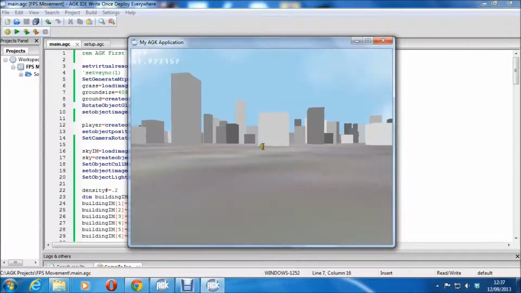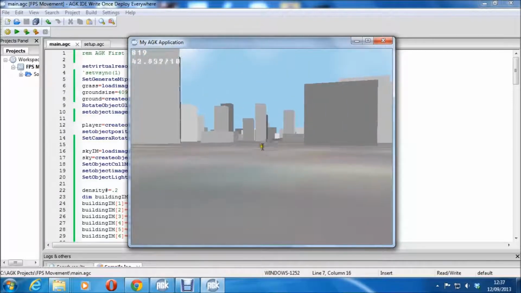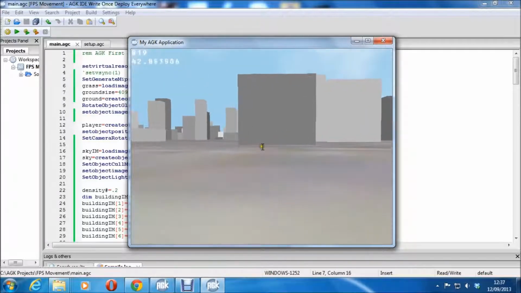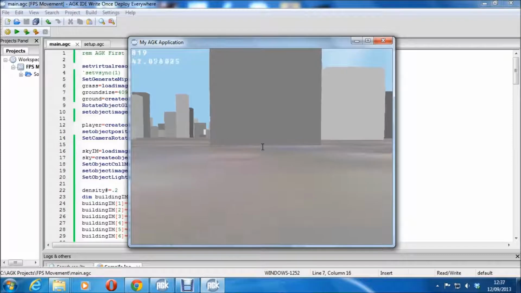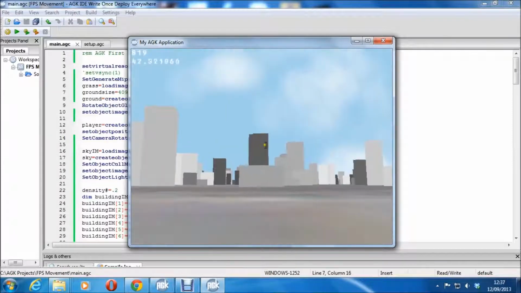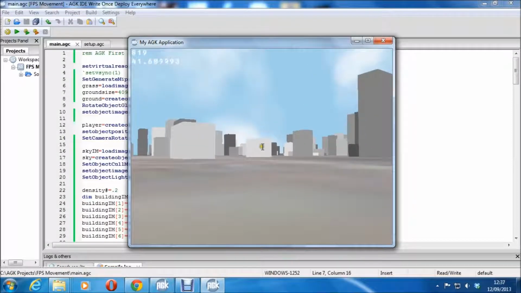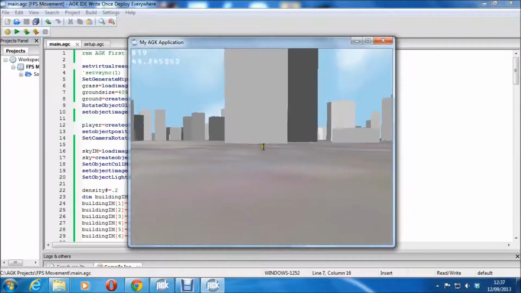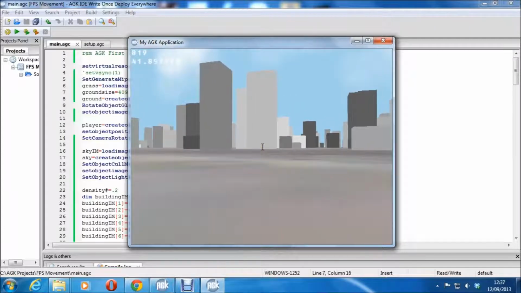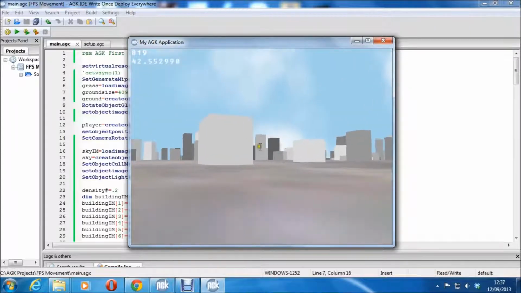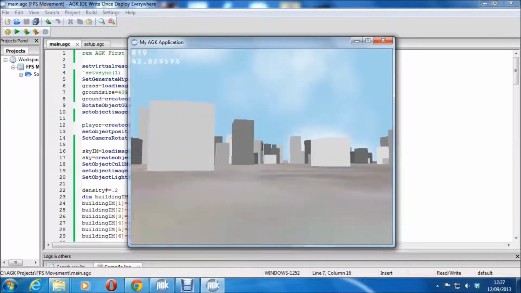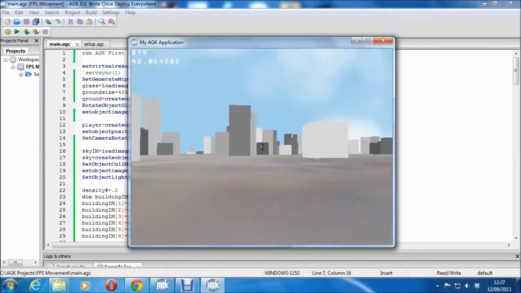You can see I've got a big space I'm in here. I mean, I may be in a building, it is possible, but no, I'm not. That's because it's a lot bigger area now. It's a huge area, and you've got more buildings. You can see it's generated more buildings because it has to fill the area up, but it's only a certain percentage it covers.